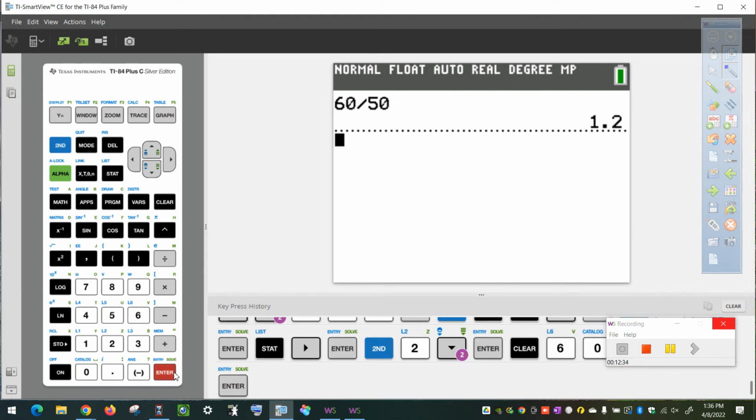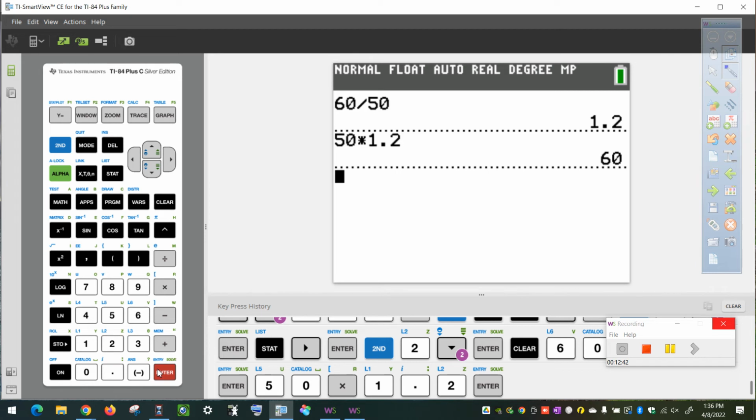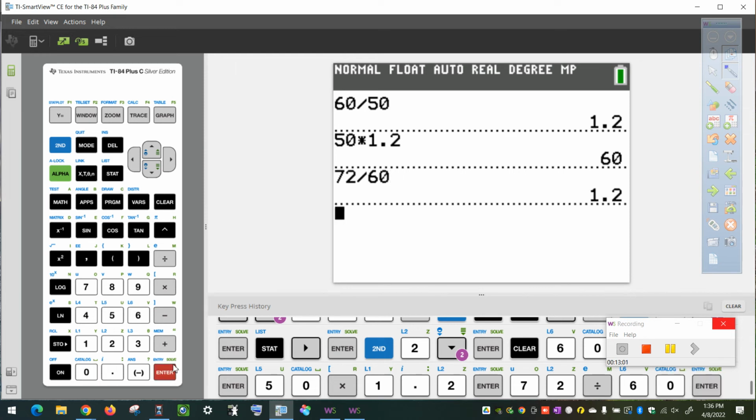All right, and notice how this result ends up being 1.2. Now, if we were to go the other direction, that also means that 50 times 1.2 should give us the answer of 60. Let's do this for another set of values in the table. So if we look at the difference from month 1 going up to month 2, the ending weight at the end of month 2 was 72. We're going to divide that by the ending weight at the end of month 1. Notice how we get 1.2 again. So 60 times 1.2 should be 72.